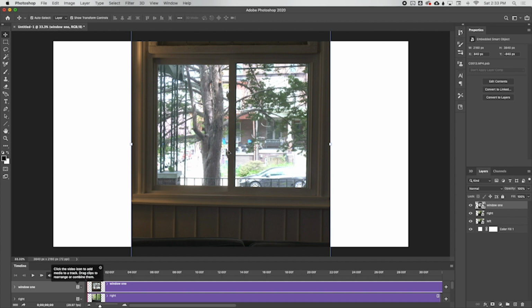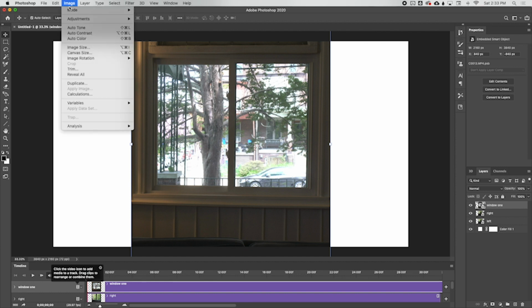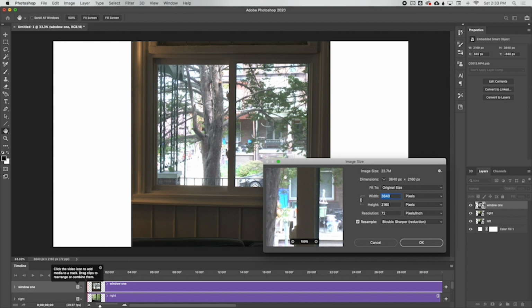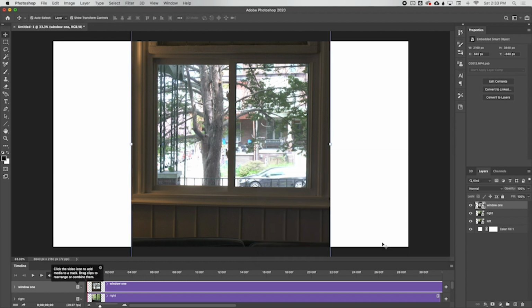Okay, so this is looking pretty good. Now, if I take a quick peek at my image size, I can see that this is standard 4K resolution, which is great. I don't really want to go beyond that because that's going to mean that it's going to need specialized websites, projectors, whatever. I'd like to keep it within this standard, so I'm just going to leave it at that and cancel.